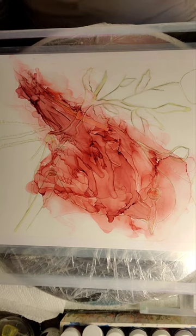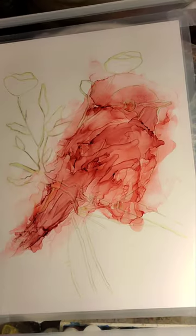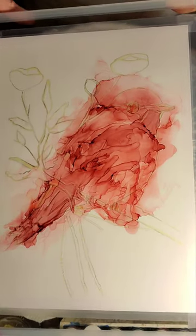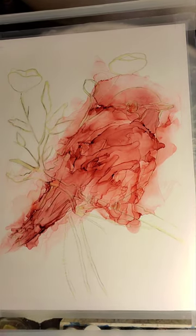Let's just give it a stop. I've got to give it a stop from all that noise. My goodness. Okay, what have we done? Am I making you proud with my new toy that you got me?